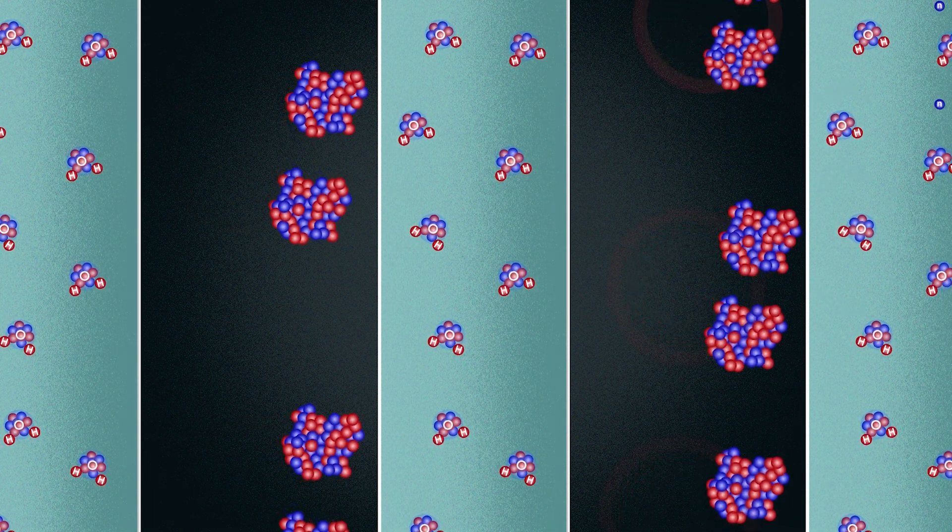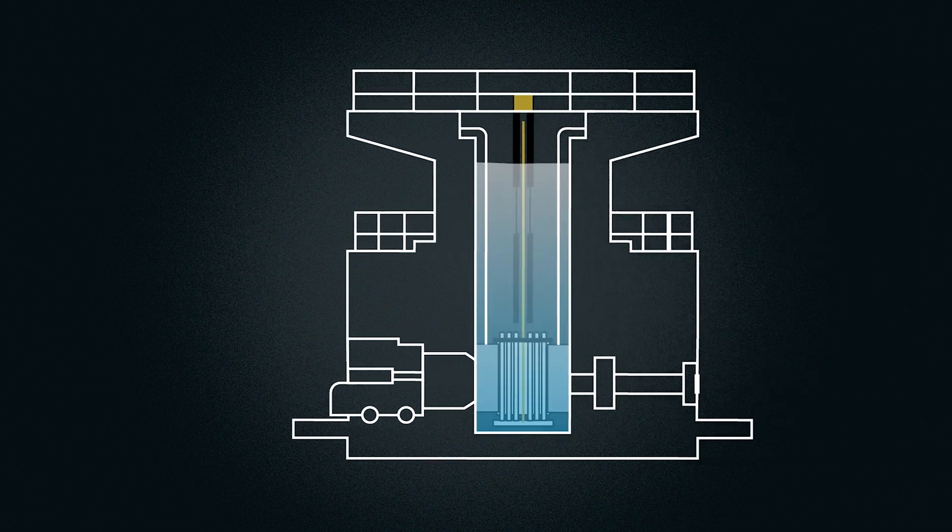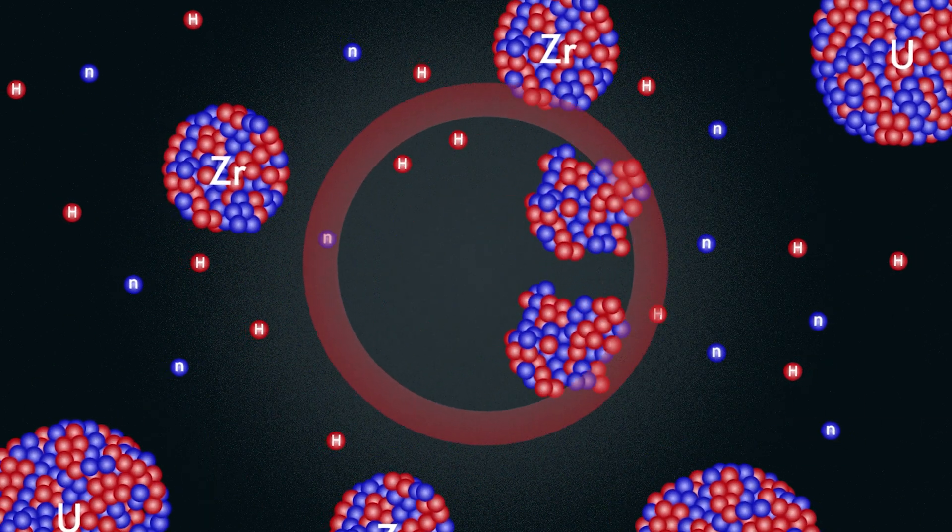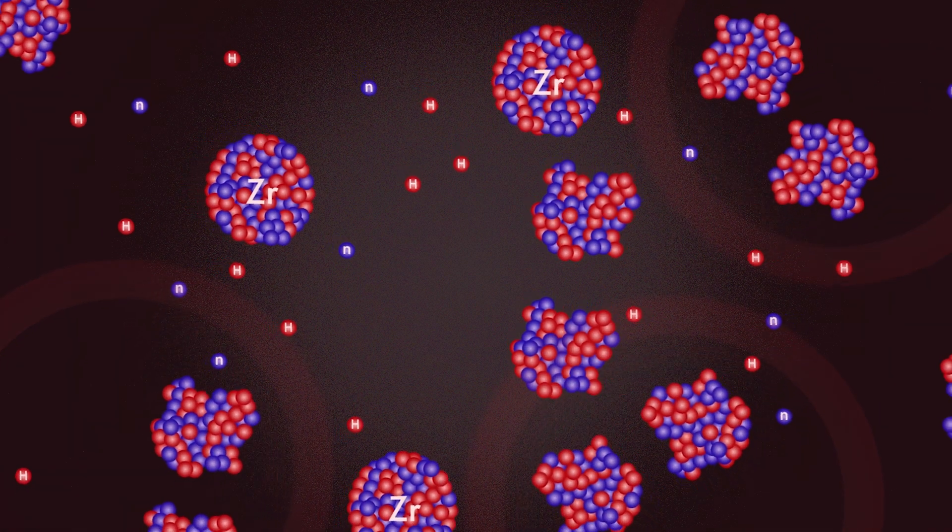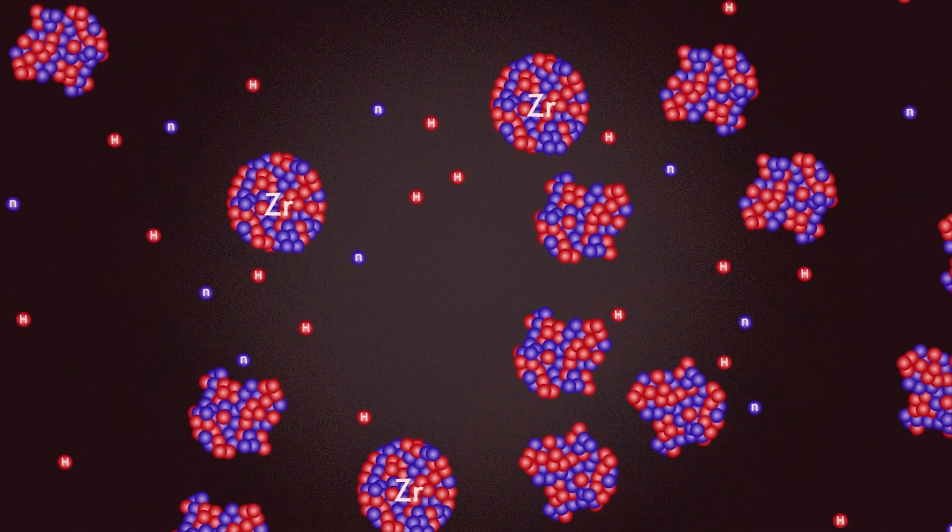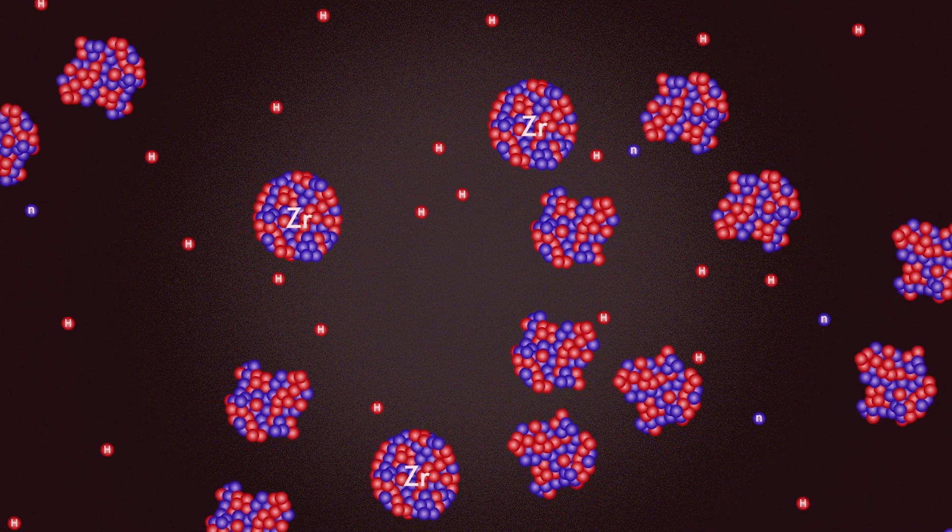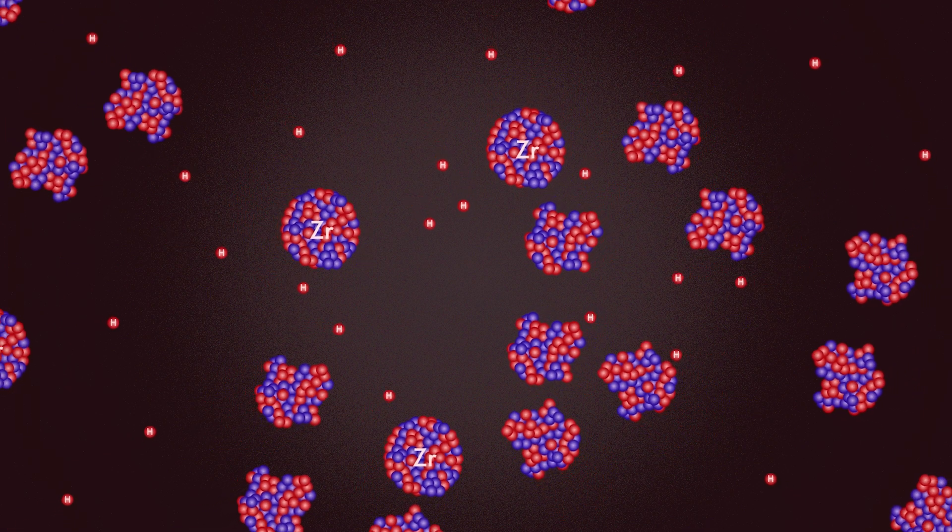Uranium zirconium hydride fuel is unique in the sense that the moderator is inside the fuel rather than the coolant. As Bill said, when the hydrogen, aka hydride, in the fuel gets hot, it becomes a worse moderator, meaning the neutrons remain fast and are less likely to cause fissions. And as a result, the chain reaction slows. And while other hypersafe fuels like Triso are able to achieve inherent safety in different ways, only Triga fuel can maintain such a high energy density, 10 times higher than Triso, which makes the best potential for achieving strong economics. So with all that being said, we are now ready to go actually try to make this nuclear reactor meltdown. Let's go.